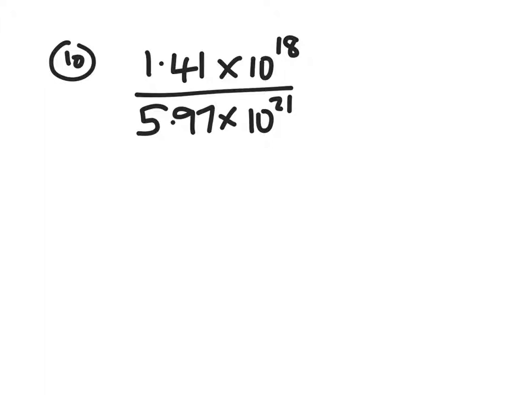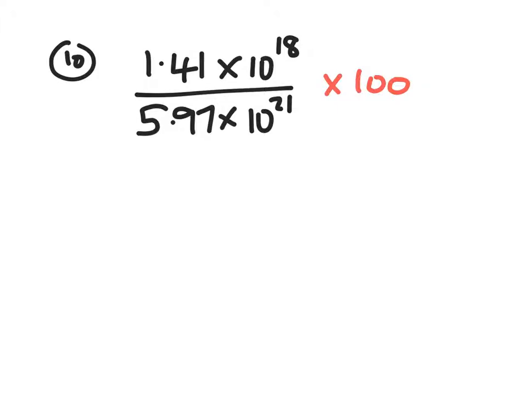Question 10. This was poorly done. The mass of water on Earth is, the mass of Earth is, express the water as a percentage. So we need to make a fraction. And because the question says express the water, that's the number that goes on the top. How do you turn a fraction into a percentage? You times it by 100.